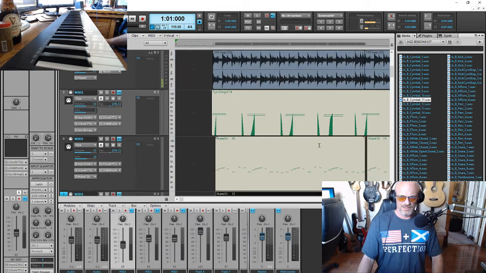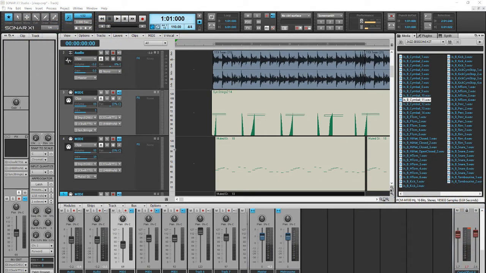Now I would like the strings to be in the right stereo channel, so let's go to that. MIDI track 3, I'm going to label them after this, but we're going to put this on the right channel.